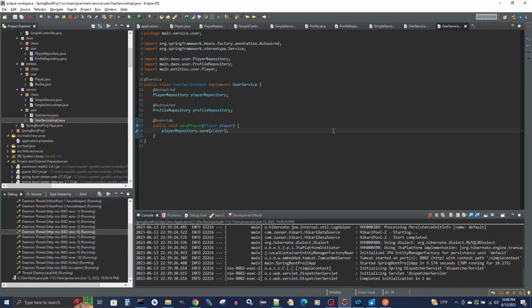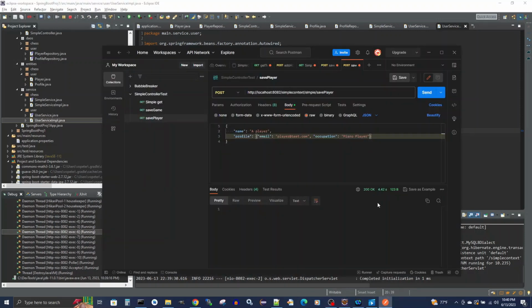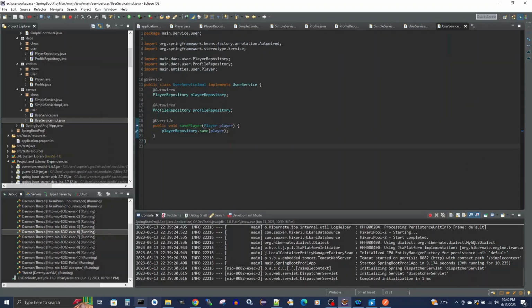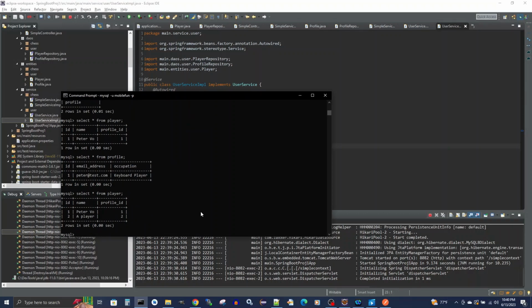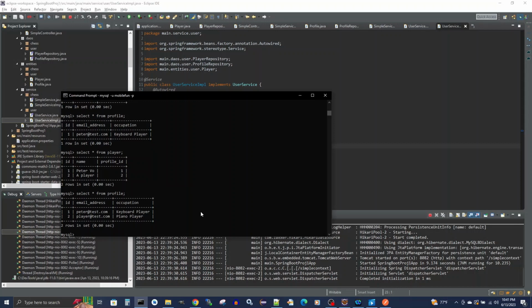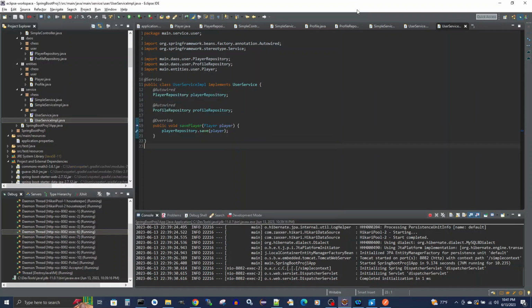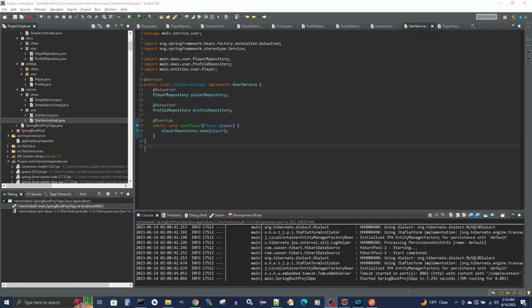Let's go again. Postman says it's 200. Okay. In the database, what do we see? We have two records in the database. The newly added one is a player. And in the profile table, we also have two records. So far, our one-to-one mapping works as expected.